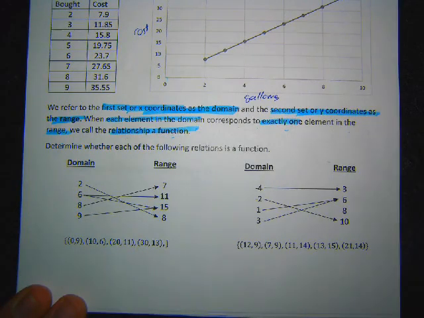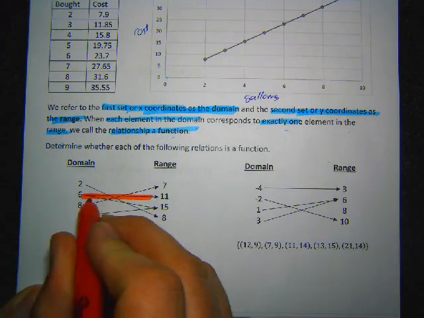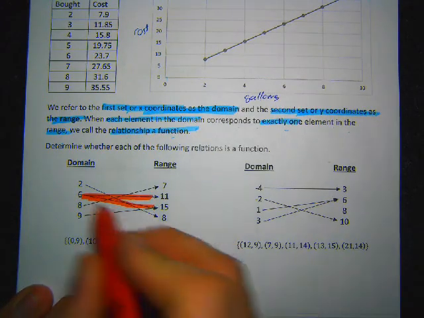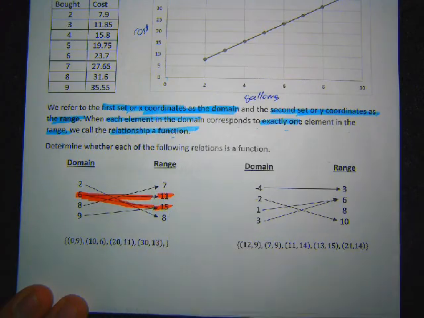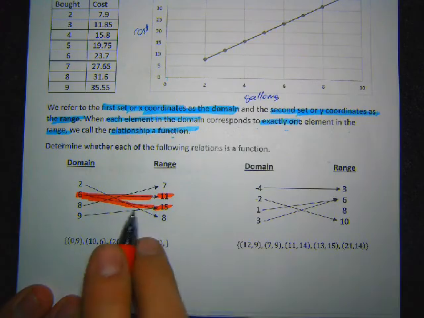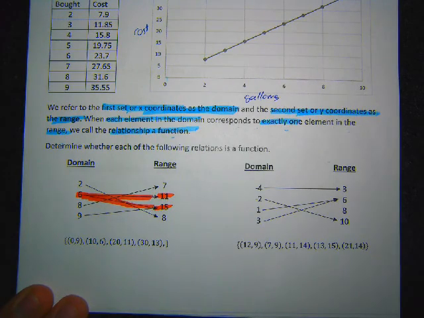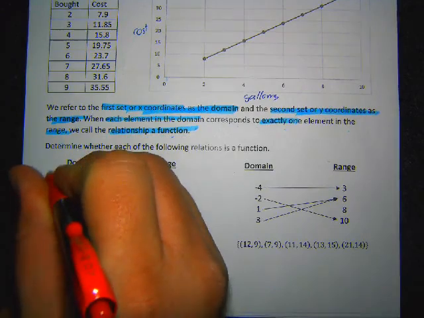And we say it's a function if every input, every starting point, has only one output. In this case, if you look at this one, you notice that 6 has 2 arrows, right? It has 6 going to both 11 and 15. So that means that 6 going to two different numbers like this means that this is not a function.